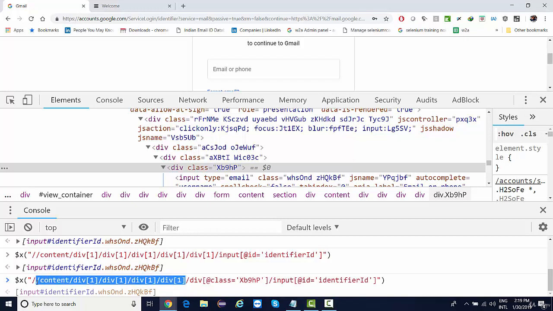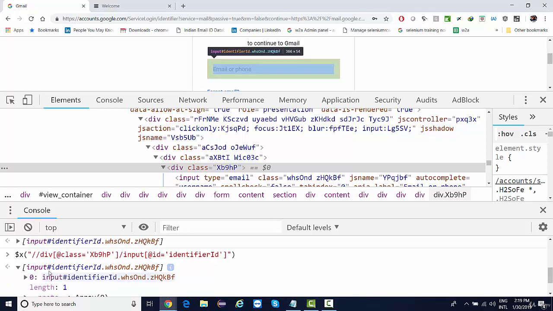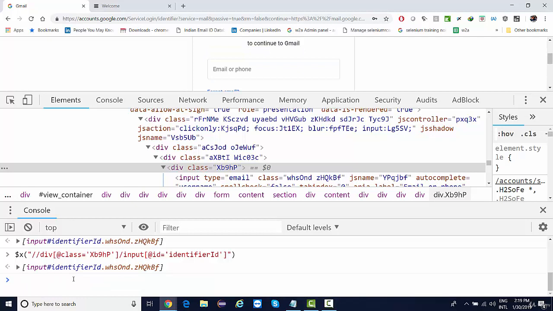You can remove this much part and make sure this is returning you one matching node and is returning you your element only. So just try doing a mouse over, it should show your element, right? So this is how you can use a lot of combinations, a lot of permutation and combination, and you can uniquely handle any element on a web using these techniques, right? So this is all about relative. We have seen relative XPath, we have seen absolute XPath, we have seen partial XPaths, right?